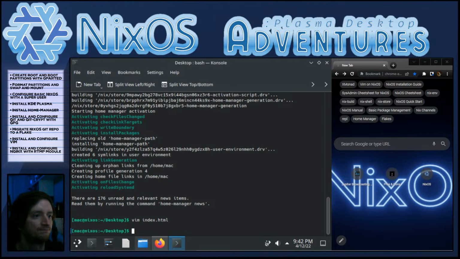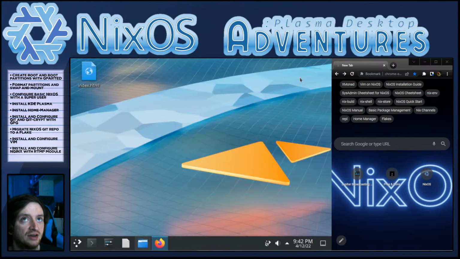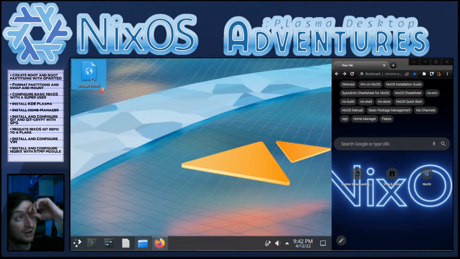But until next time, where we do the migration to Git, this is a very good start. Once again, we have the GitHub repo initialized, and we have the desktop running, Plasma desktop, and I'm going to delete that. Needed to configure that not to be single click. Alright, this is as good a stopping point as any. See you next time.